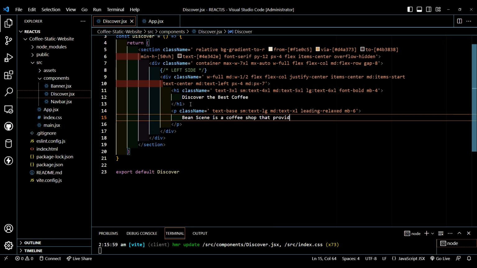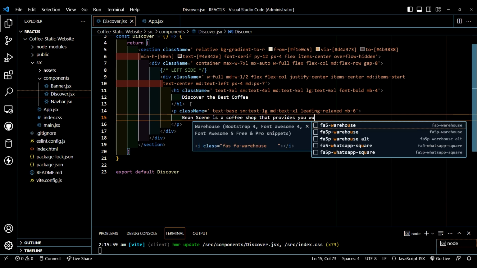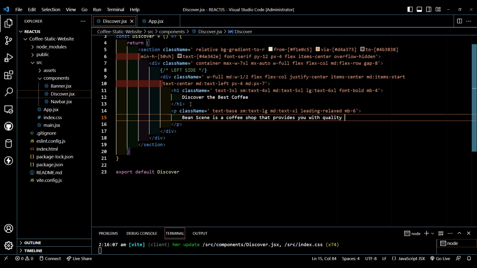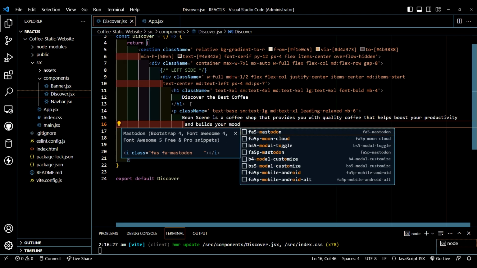Let's type the text, that is, with quality coffee that helps boost your productivity and builds your mood.